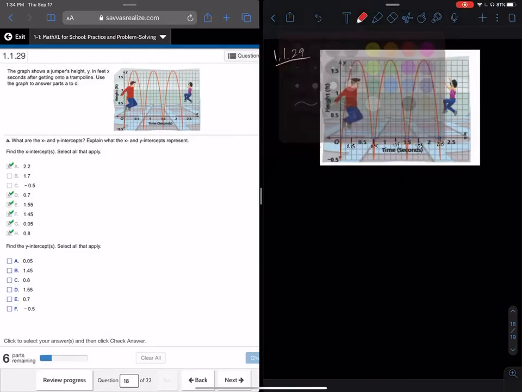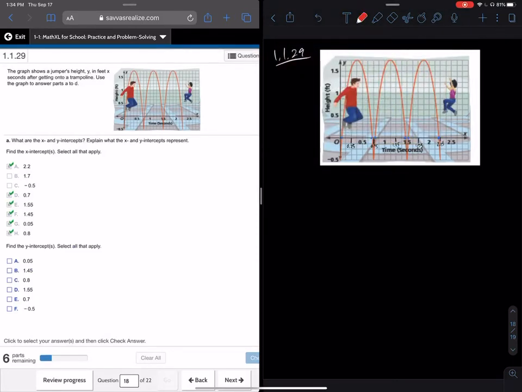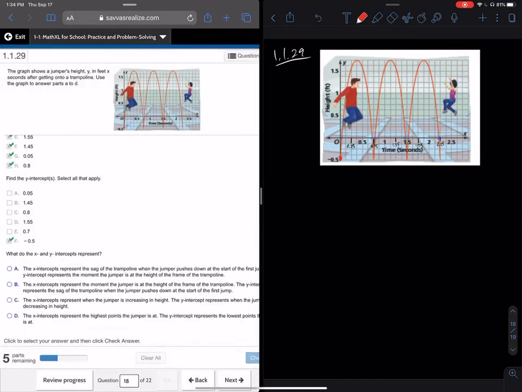I'm going to put this one in red. My y-axis, it looks like there's only one. It's somewhere in this range. All right, it's probably down there by negative 0.5. And if I check my answers, all of them are positive except for option F. So that's the one I'm going to use. Again, it's kind of difficult to tell exactly where it crosses the y-axis, but I do know it's a negative y-intercept, and that's my only choice. So we'll check that, and we're good.